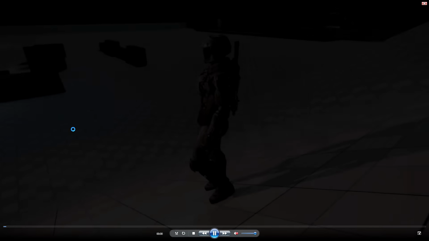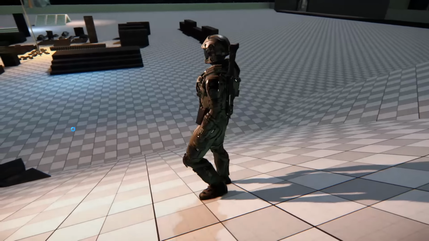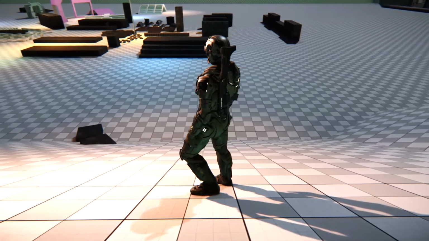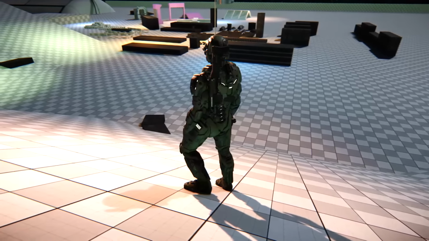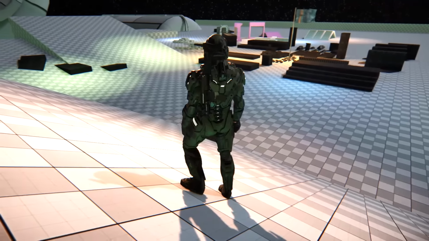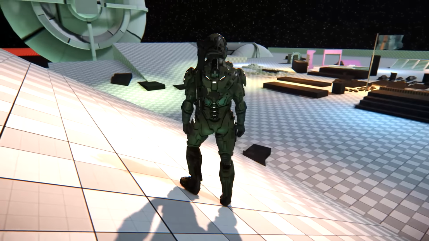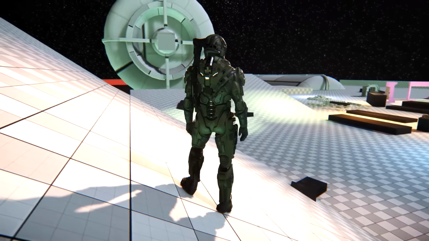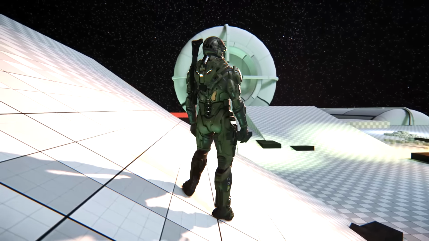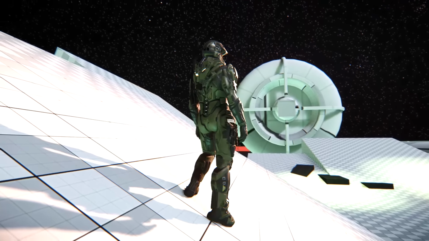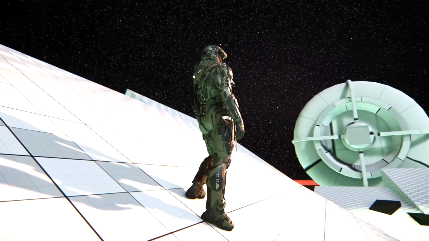And the first issue, the one with the slopes, is not that hard to get right. We already have a system for that in the Lumberyard SDK. It's called ground alignment. When I put a character on a slope and enable ground alignment, the motions look like this. And you can see the difference immediately. Both legs are now aligned with the ground. This system takes a flat ground animation and transforms it on the fly into an uneven ground animation, taking only the slope angle of the ground as a reference.